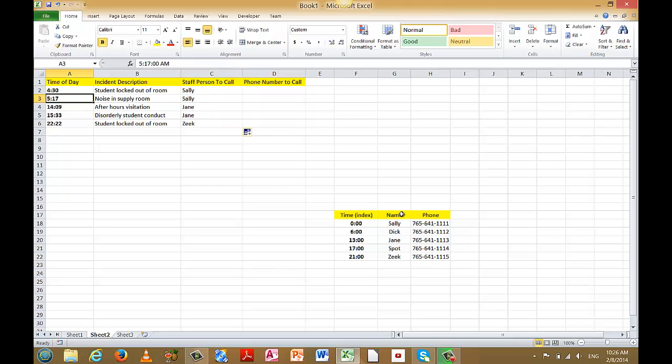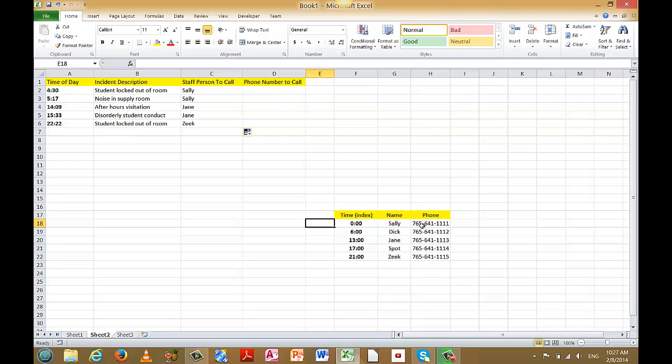Okay, so if the call comes in at 5:17, it will meet the threshold at 100 hours, but it doesn't meet the threshold at 600 hours at the second row. And so it's going to then find its way into the lookup table through this index and return Sally. And you can look at what it's done in all these other cases and see that it's returning the correct person from the lookup table. Okay, so that was pretty exciting.